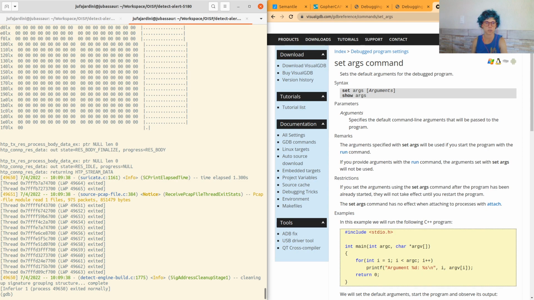Yes, that was the problem. I was passing Suricata as an argument twice, and this was messing up with things.